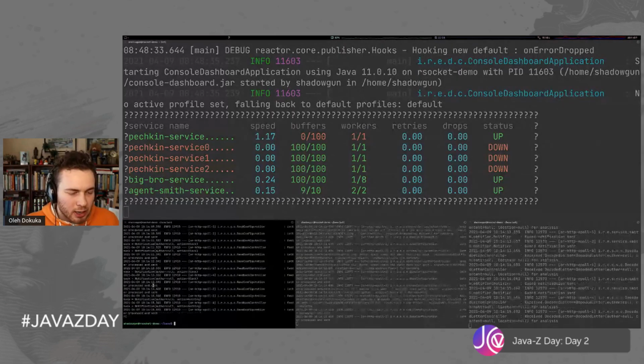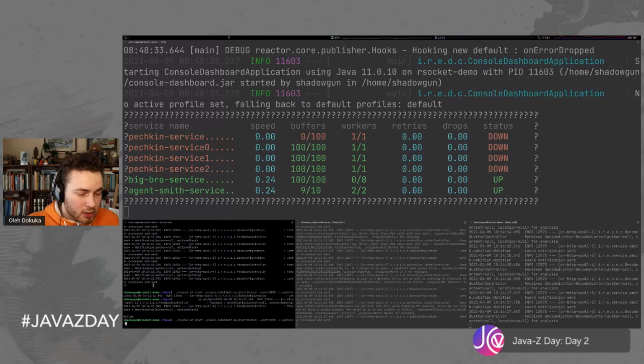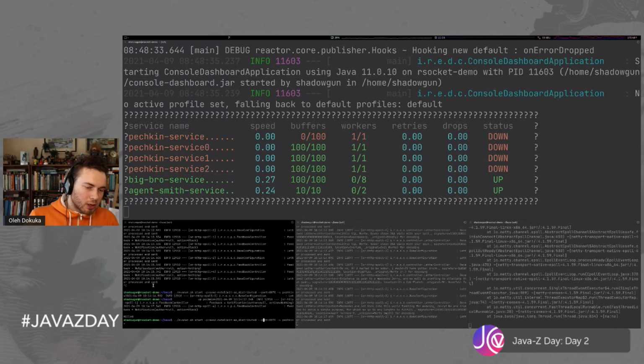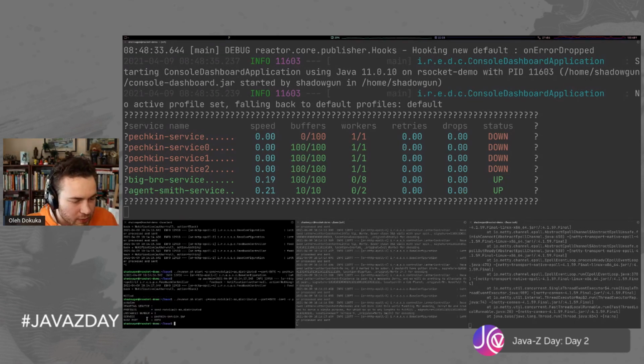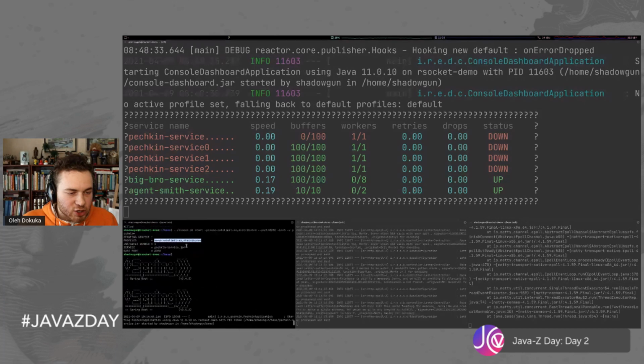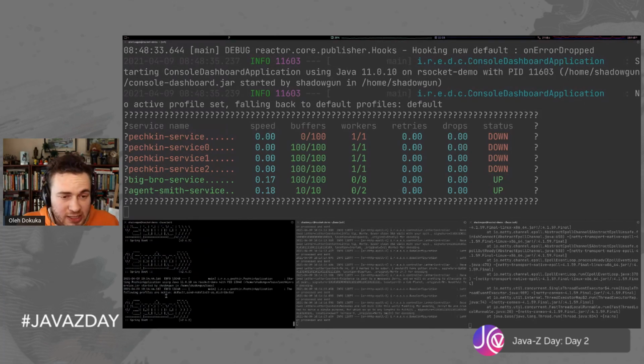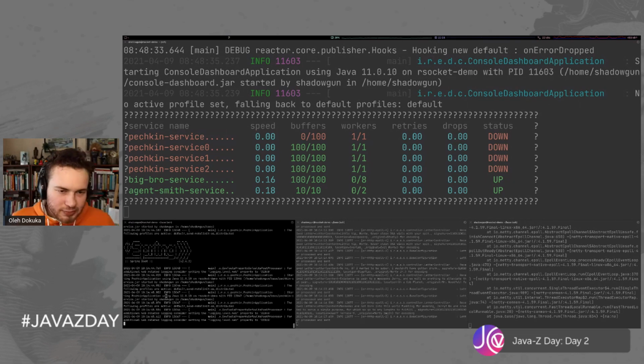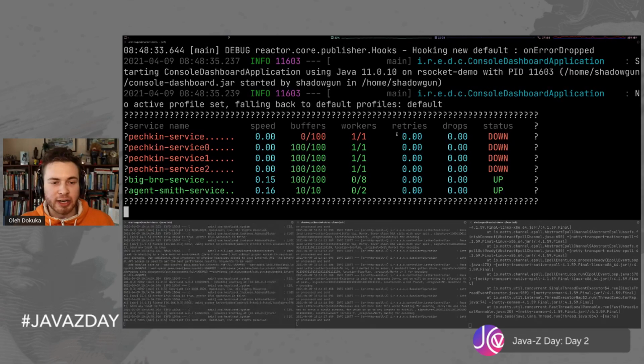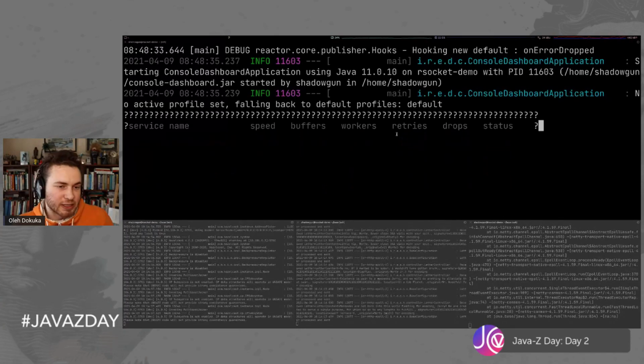But now let's try to run the previous scenario where we got multiple instances of our Pitchkin service. So we have this instance number configuration, and we say, okay, we want 3 Pitchkin to be run, and we start. So we have instance number 3. We have send rate limit configuration according to Agent Smith configuration. We have distributed scenario, and we see that 3 services have been run, and they should appear in a second in our dashboard, where we can confirm whether this technique works or not.